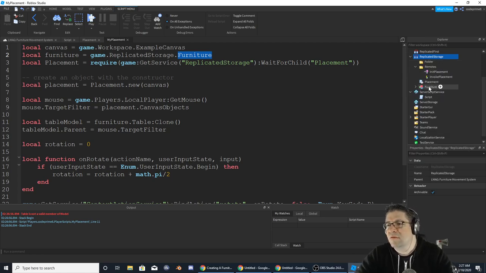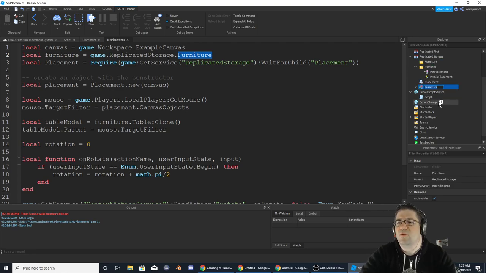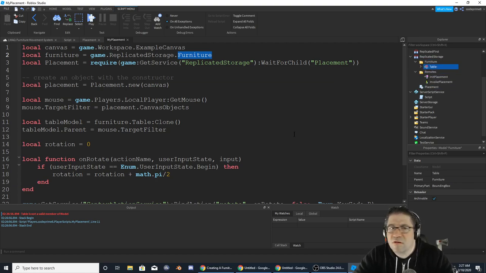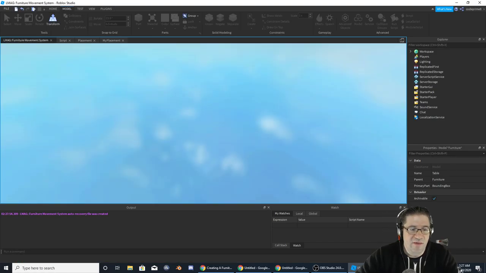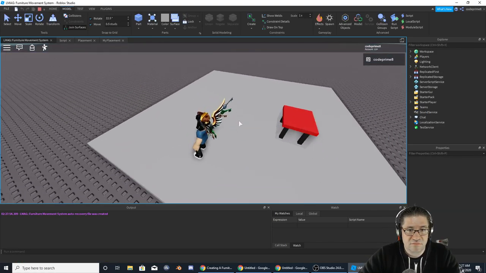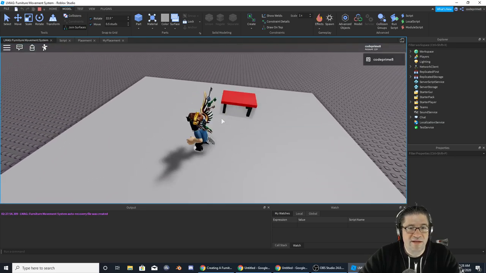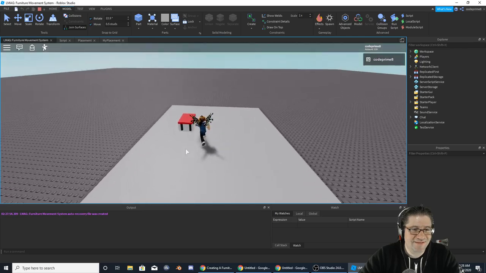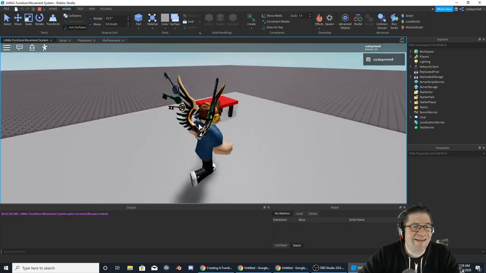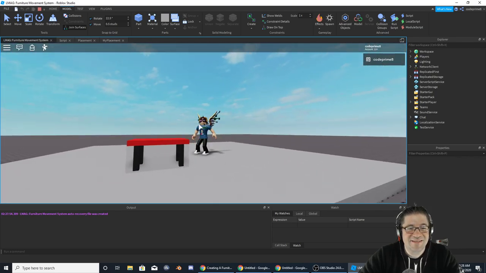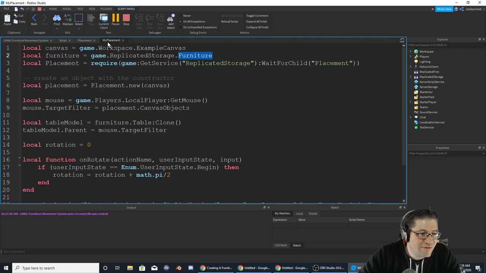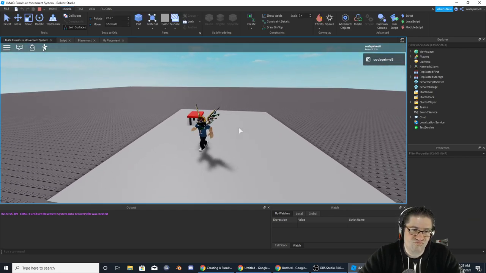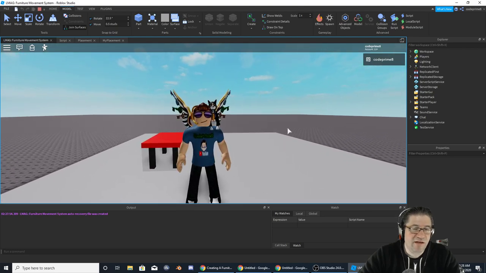Folder. Call it furniture. Paste. Call this one table. And we'll move that in. Okay, now we're not running. Hit play. Try that again. Well, it created it. It is not taking my placement into account at all. But yay! That did something. It sure did. Okay. So, we'll just have to figure out what's going on with the runtime script, or the run portion of it. Filtering enabled? Anybody got a clue?